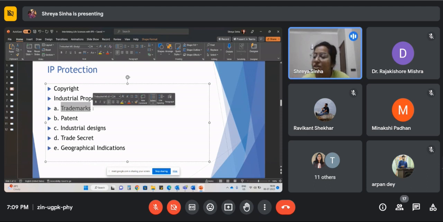So the trademark is very important because if I have the trademark, I can sue that person. Trademark is not automatically granted. Only copyright is automatically granted. For a trademark, you will have to file in the Indian Patent Office, and once it is under registration, you can use it anywhere you want.